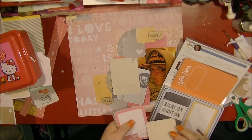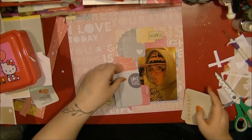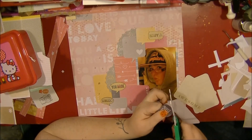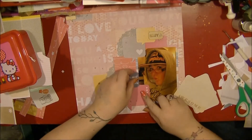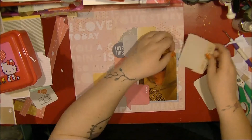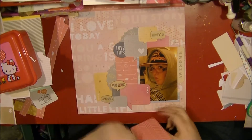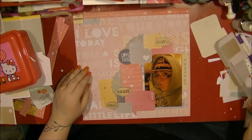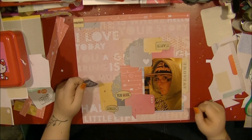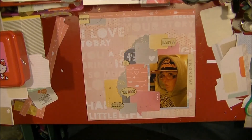I'm going through the Cut and Paste Project Life kit and pulling out some cards in the right tone and with words I might use. This one says 'Love This' in a grey tone, so I just cut that out and use it to layer there — I really love how that looks. I'm also pulling out one that says 'Awesome' and looking at where I can tuck that in. Tucking the 'Love This' card in also hides that kind of awkward angle at the top of that Amy Tangerine paper.